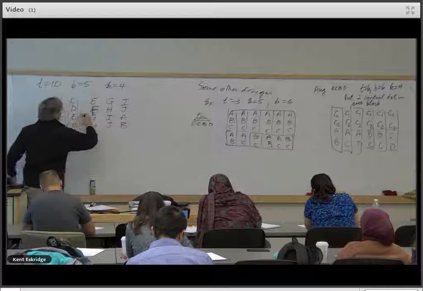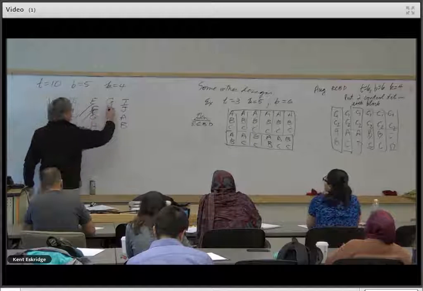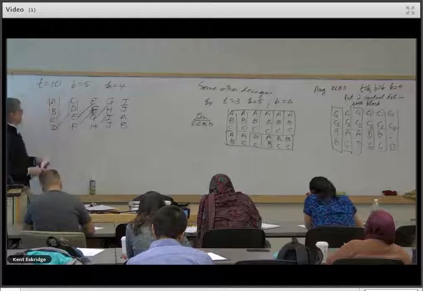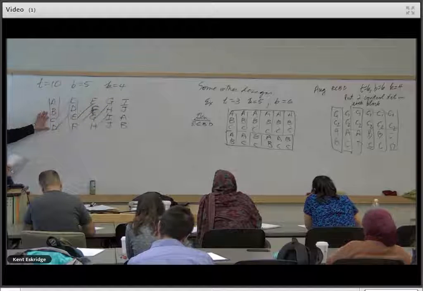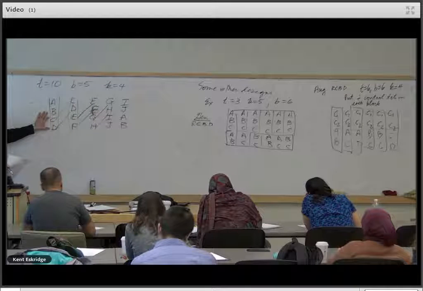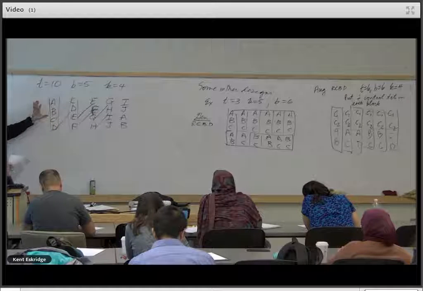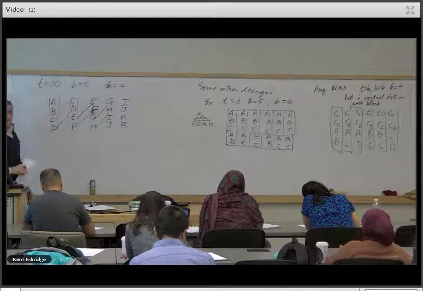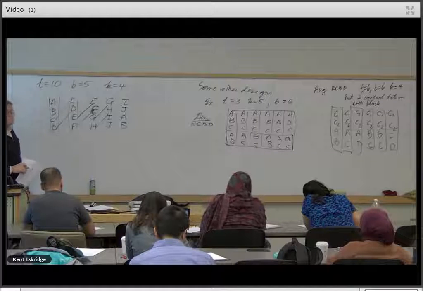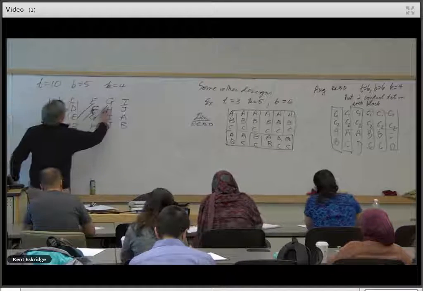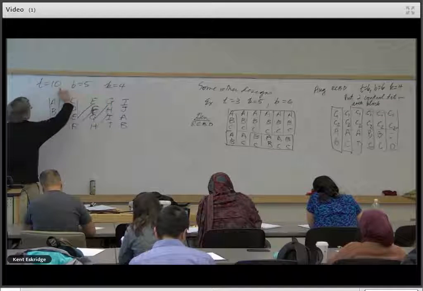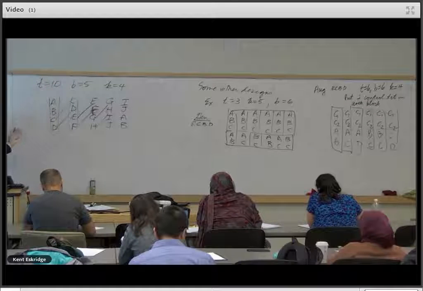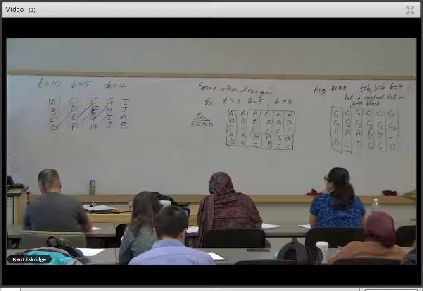Okay, well, I can chain these together. And that's the idea of the chaining. This is called chaining. Now you don't have to chain them with two, you can chain them with just one. Okay? Everybody see that? But what if you don't chain them at all? This is called chain block. So here are my 5 blocks, 10 treatments, it's an incomplete block. You can analyze that very simply, right?